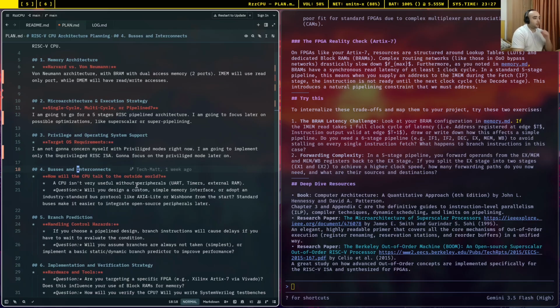Buses and interconnects. A CPU isn't very useful without peripherals: UART, timers, external RAM. We design a custom simple memory interface or adopt an industry standard bus protocol like AXI4-Lite or Wishbone from the start.